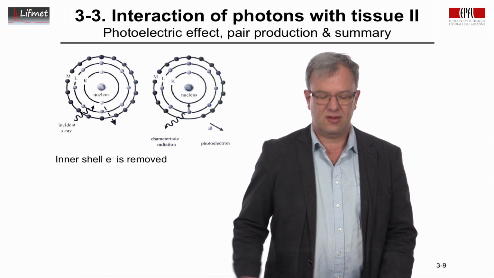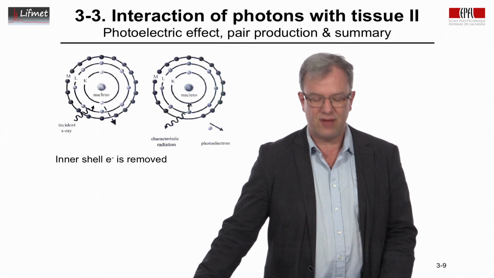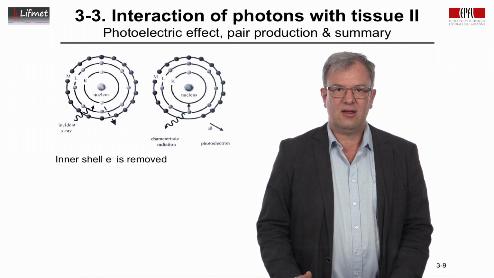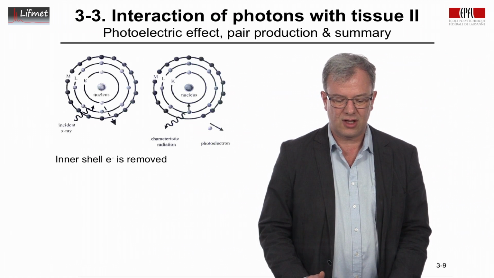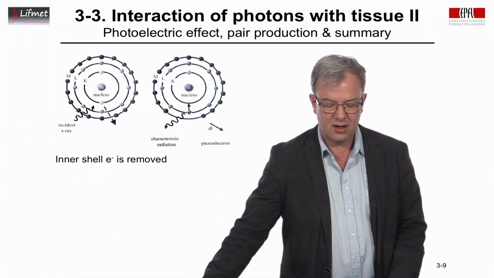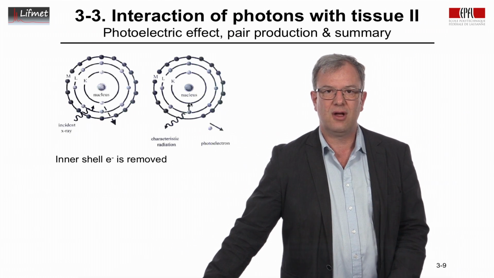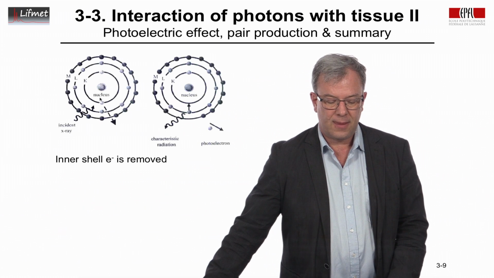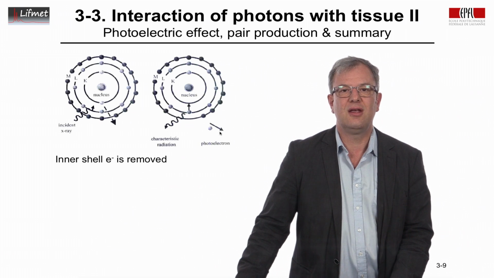What now happens, as we've discussed last time, is that we have an excited atom. We have a vacancy here at the K shell. This vacancy, as the atom is now excited, is in a higher energy state. This vacancy is filled by an outer shell electron which falls from this shell to the inner shell. Here in this graphic we have an L shell electron that falls into the K shell. As it falls down, it liberates energy, its binding energy, and therefore it releases a characteristic radiation. From the inner shell electron, we also have a photoelectron that's being produced.